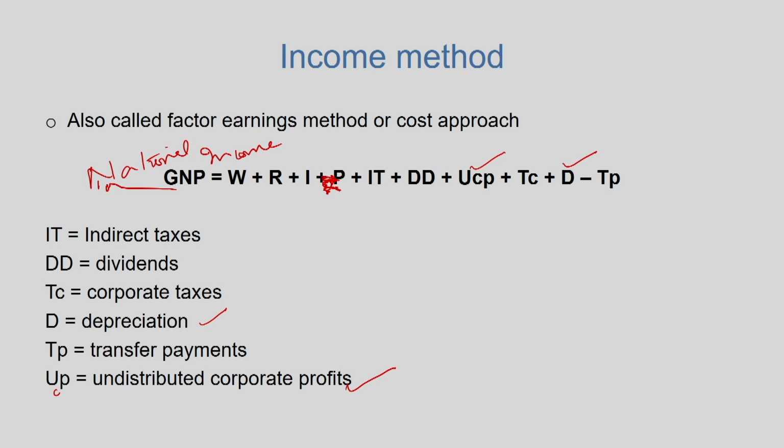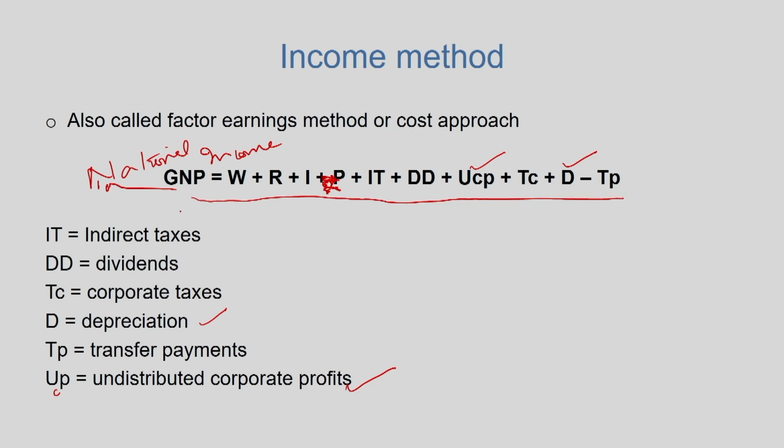National product calculated by these two methods, product and income, should be identical. This is because product contribution is made equivalent to earnings made out of the products. Therefore, in terms of national income identities, following the circular flow of income and output in the economy, national product is equal to national income. Let me repeat this identity once again.